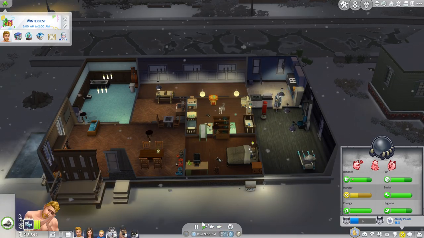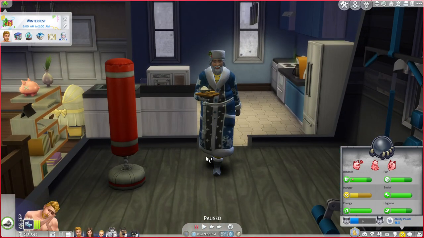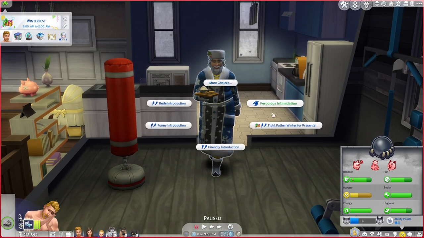Who are you? Ooh, hold on. Hold on. Hold on. Do you just... What? You have milk and cookies. On top of that too, I'm pretty sure Santa Claus, the reason why Santa comes by one day of the year is because the rest of the year he's in prison for breaking and entering in every place in the world. Fight with Father Winter for presents.